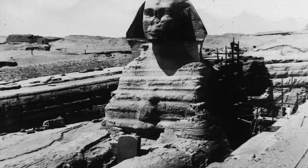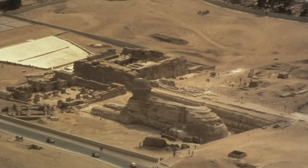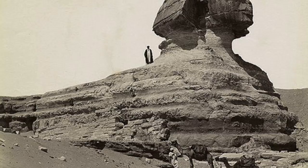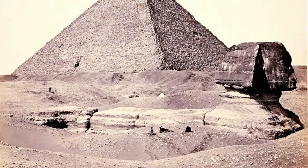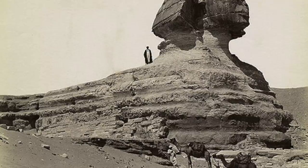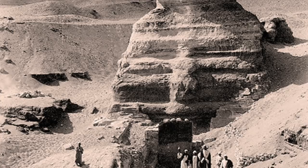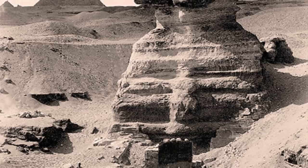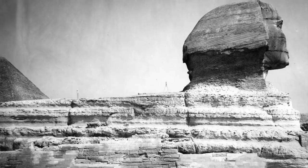After reviewing the evidence, I simply don't buy this. If the Sphinx is so old and so heavily affected by rain erosion, then why isn't the erosion uniform across the entire Sphinx complex? Why is the so-called rain erosion far more prevalent on the south and west walls, and far less obvious on the monument itself, as seen on these old photographs which show that the Sphinx is clearly dominated by wind erosion? The few vertical striations on the Sphinx are not water channels like we see on the enclosure wall, but are mainly geological fissures. There is some evidence of rain erosion on the Sphinx, but what we see is very minor and nothing compared to the enclosure walls.